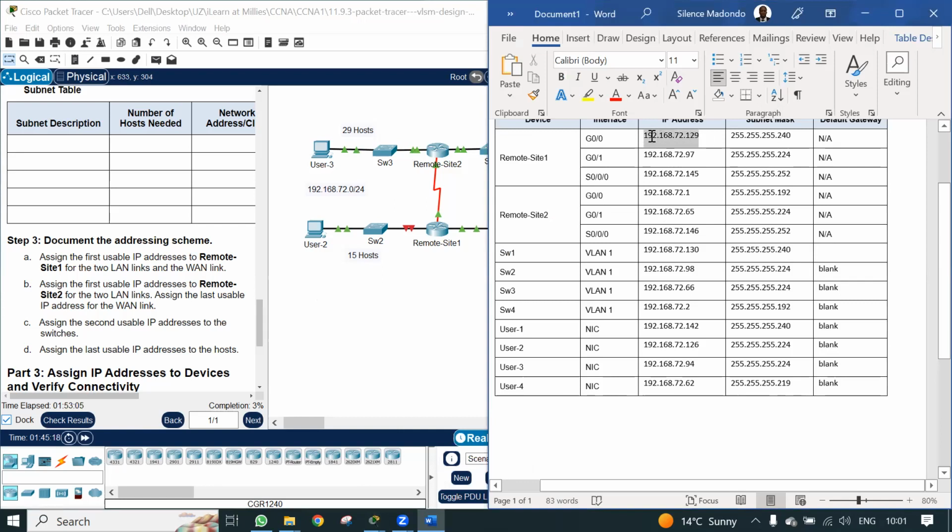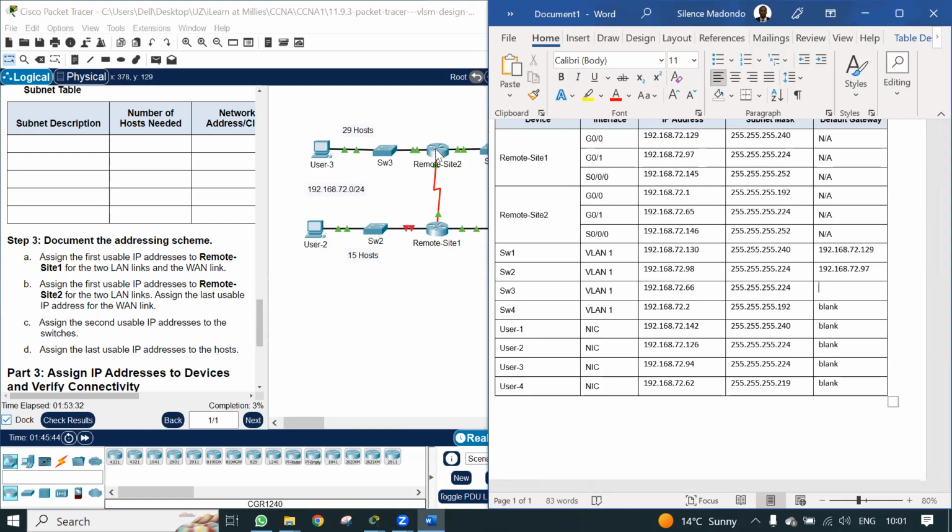This is G00. Copy that. That becomes our default gateway there. For the second one, VLAN switch 2, 15 hosts, that's G01. We take this one. Voila. Then we have switch 3.